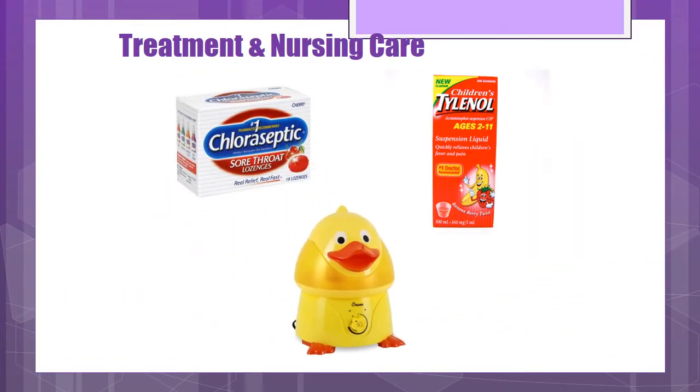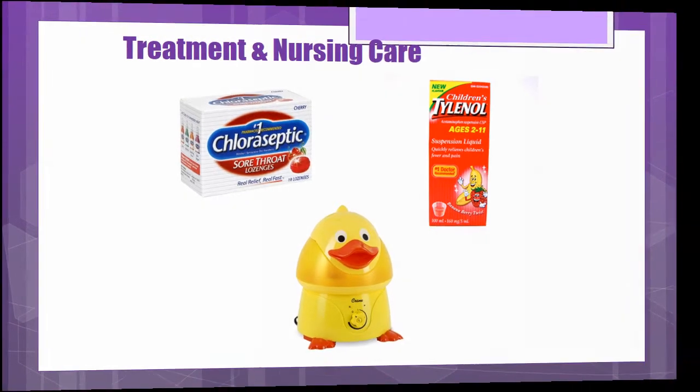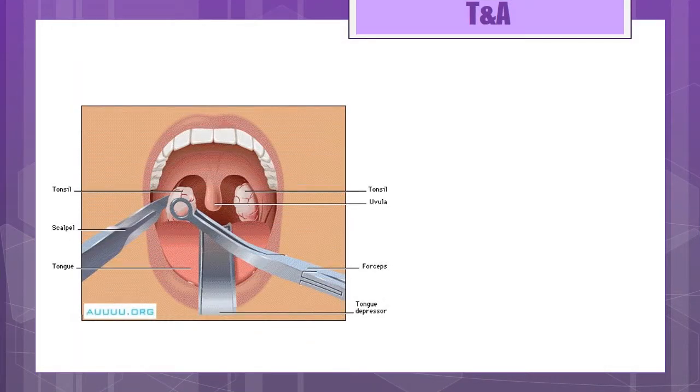And typically for medications, they don't normally use antibiotics unless there's a confirmation of strep. If indicated, there will be surgical treatment, which is the removal of the tonsils and the adenoids. It's not recommended for children that are under the age of 3. It's indicated with recurrent episodes of tonsillitis with restriction and/or obstruction of the airway. Surgery is not performed during times of infection or inflammation because the tissue will not respond well.